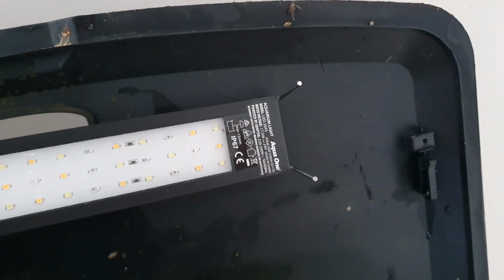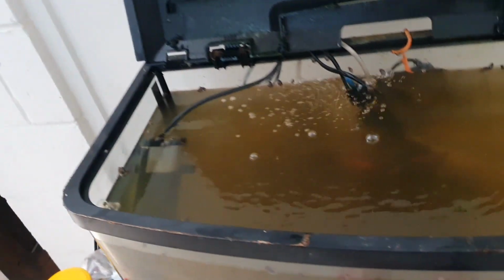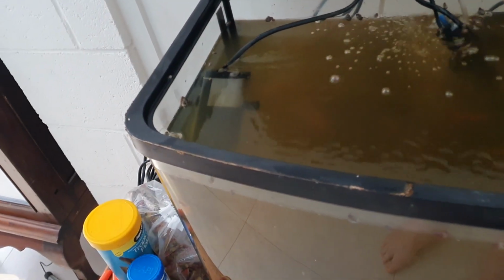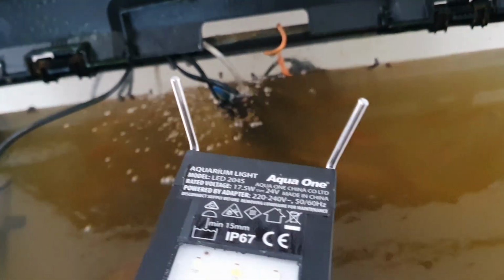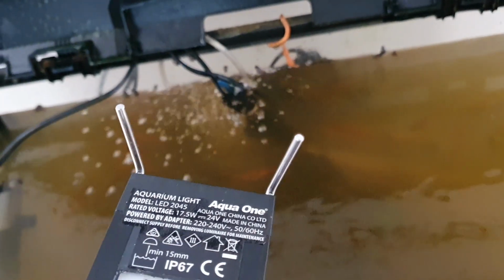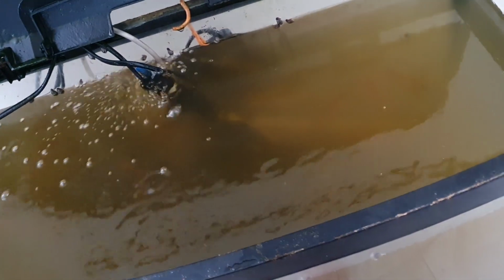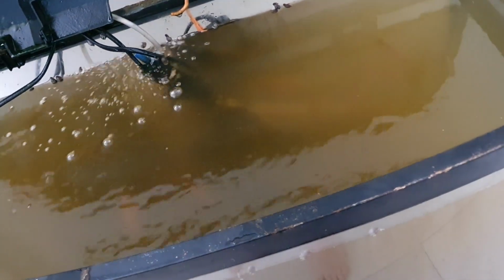It's got these things coming down into it which will be hot glued in. I may cut them shorter just because, you know, they will probably rust, or try and find something else to hold it down into position. I don't know. Maybe I just use some L brackets, but I don't want to be really screwing into the light. Maybe I just glue it on.